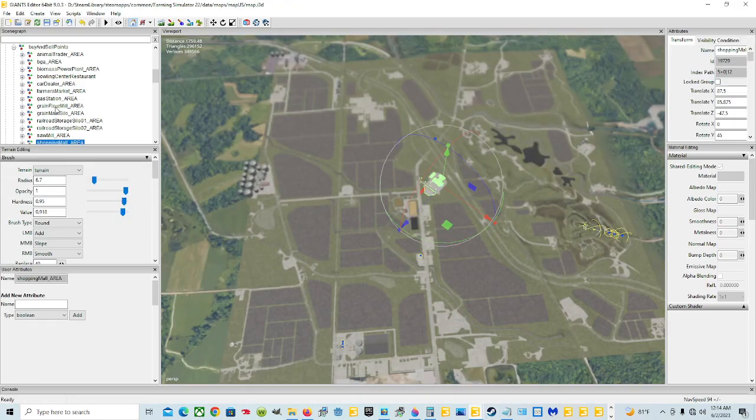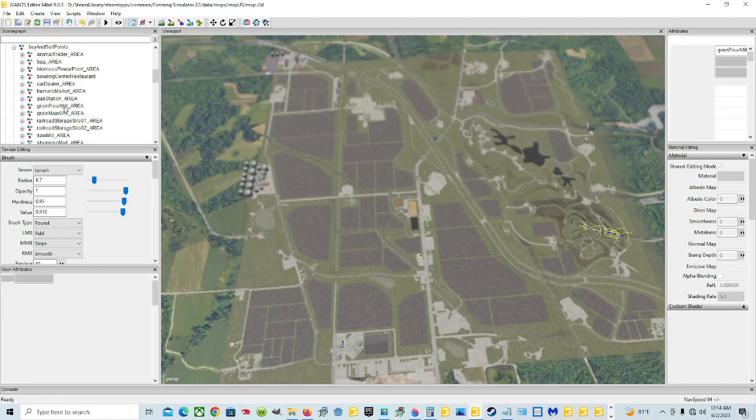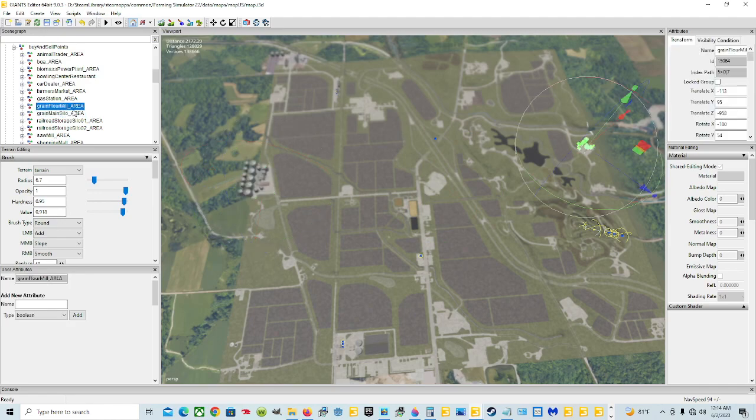Let's see. We've got the grain flour mill and the main silo, which we'll say is the main silo area, which is like that. This is the grain flour mill area. We already have the animal trailer and the shopping mall area, and we don't have these railroad ones yet, but I'm not sure on those yet. I'd have to plot all that out too, so I'm going to wait on those. Those will come a little bit later on. But for now we need one more. We're going to do the grain flour mill area.